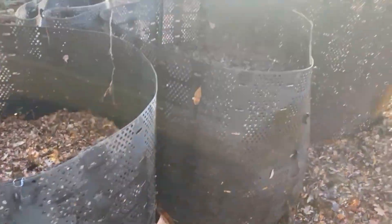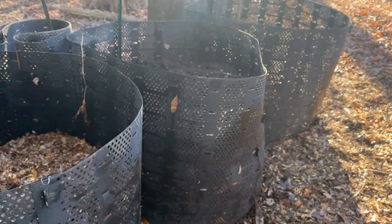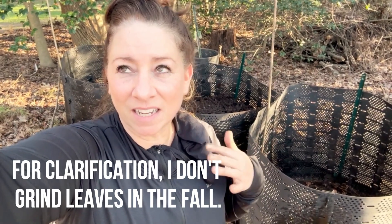Just in case you were wondering why I didn't have the active one there — that's just a little bit of logistics. If you happen to notice, the third compost bin has fall leaves that are ground up in it. I got those from a bag I've been holding onto for a couple of years now. I don't ever grind my leaves anymore — if you want to know more about that, I have a video I put out a couple of days ago; I'll put a link to it here. Thank you for tuning in for this compost project. If this content appeals to you, please consider subscribing and I will catch you again next time.